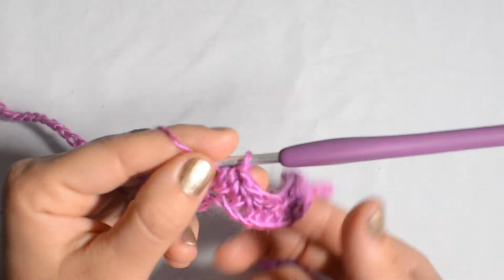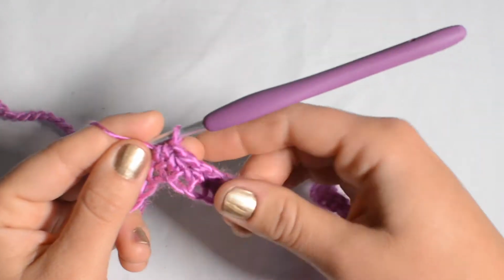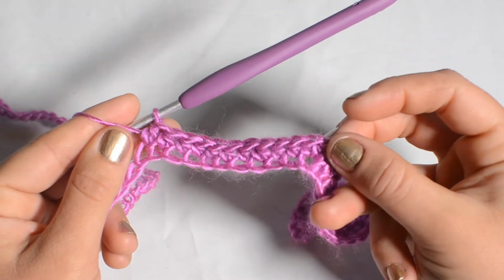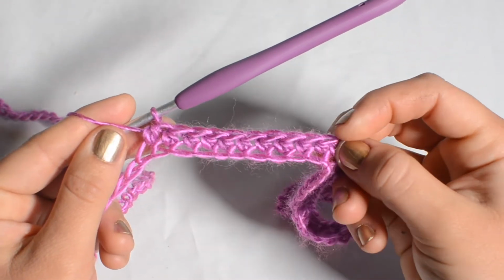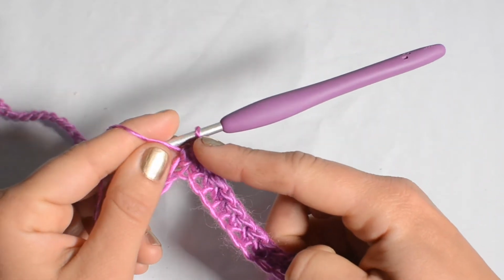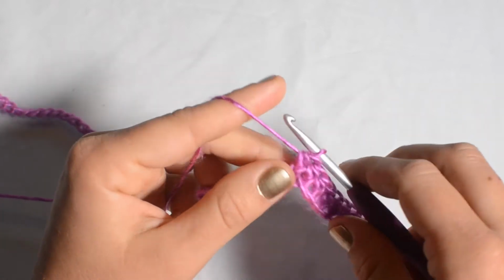And that's 10. If you lose count, you can just go back and count. So I find that 3, here's where we did 3, and then count the ones after that. 1, 2, 3, 4, 5, 6, 7, 8, 9, 10. Okay, that's how you know you're in the right spot.